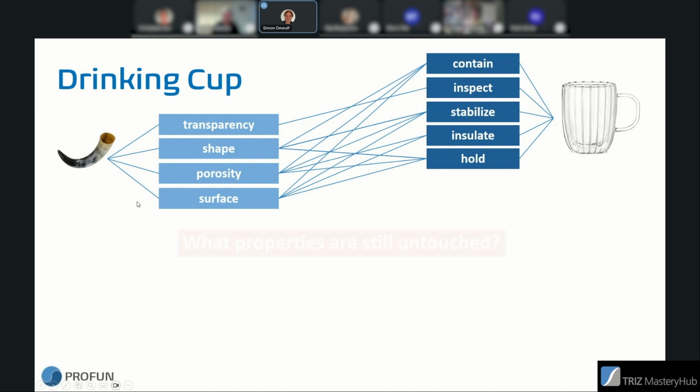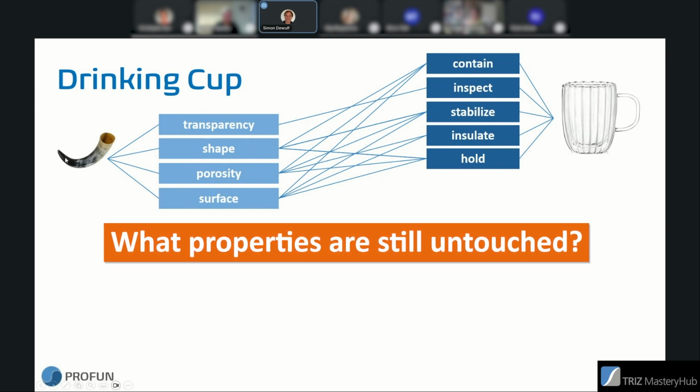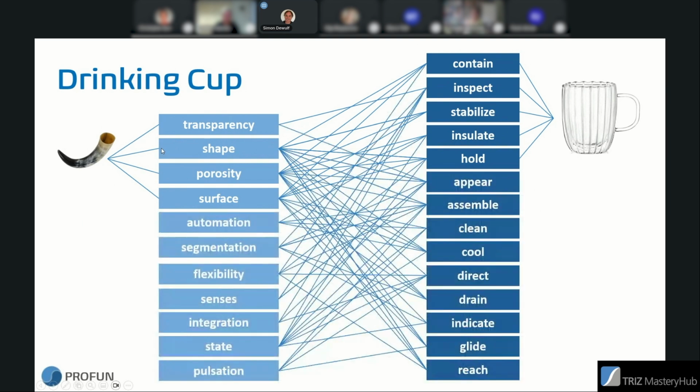But if you have a wider range of properties in the system which you haven't touched yet, you could say, hey, there are more things to be done. We've only looked at that to create this. But what if we start to work with flexibility or integration or pulsation of state? Where could we gain some more functions, like self-cooling or anything like that? So basically, it's that kind of variation.